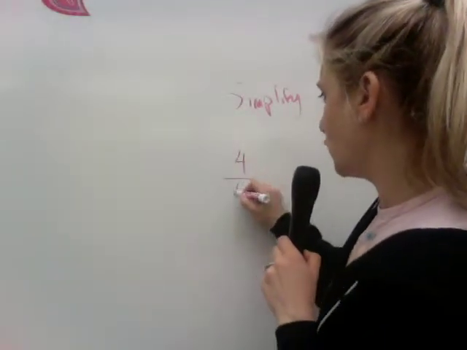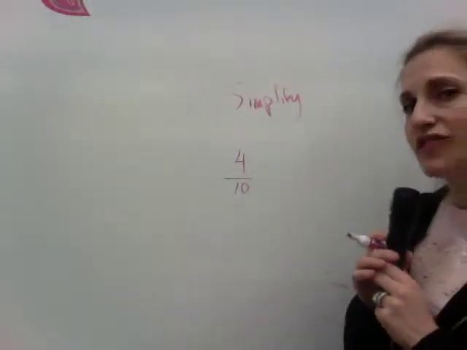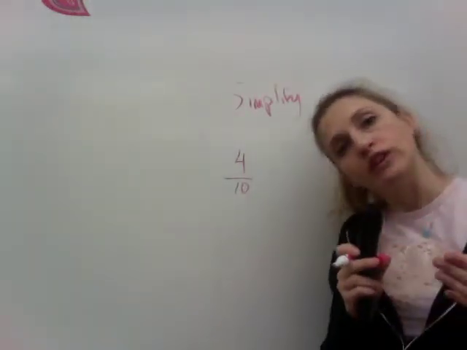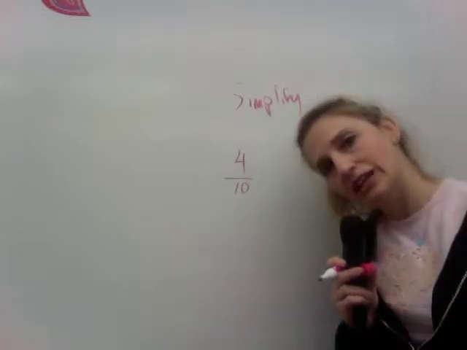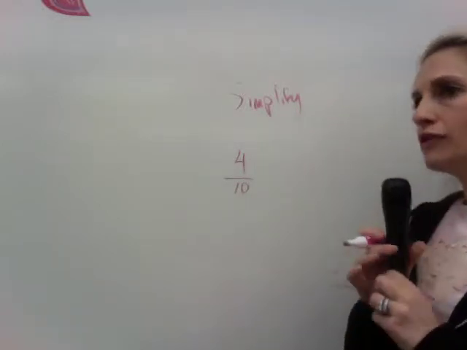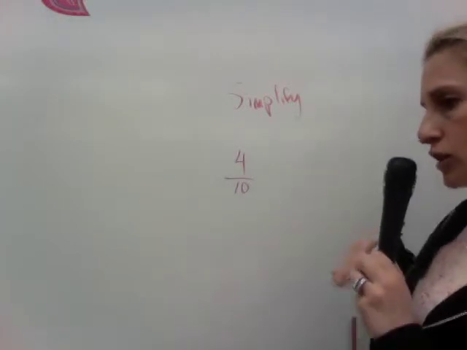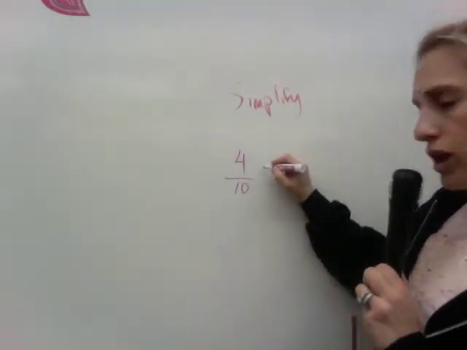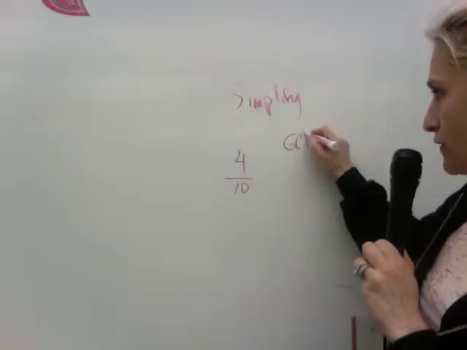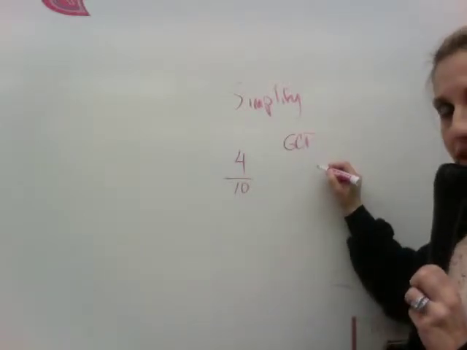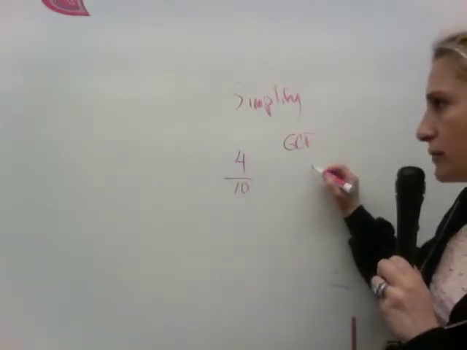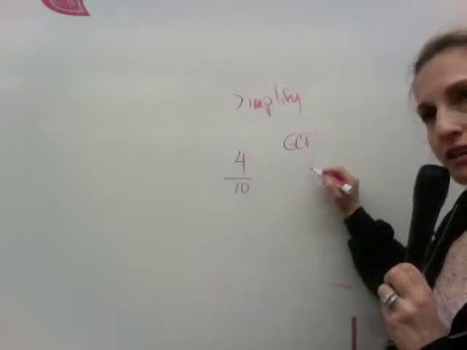Let's say I want to simplify. Now I want to simplify or reduce. And that's getting rid of everything. It's making life easier, saying you do this, you do this, you do this, and I'll watch TV. Whatever it is, you're just simplifying it to make life easy. So let's say it's 4 out of 10. And for simplifying, you want to divide. When we want to find an equivalent, you can divide, but most likely you will also be multiplying. For simplifying, it's always reducing.